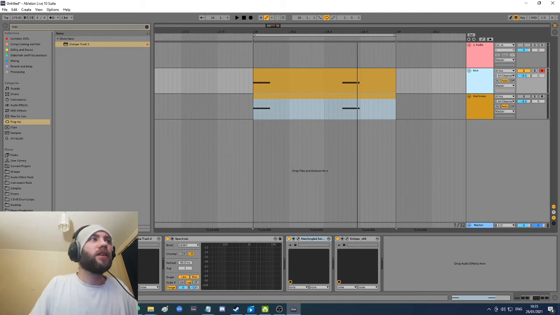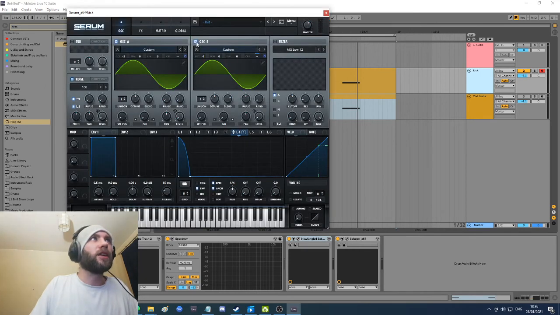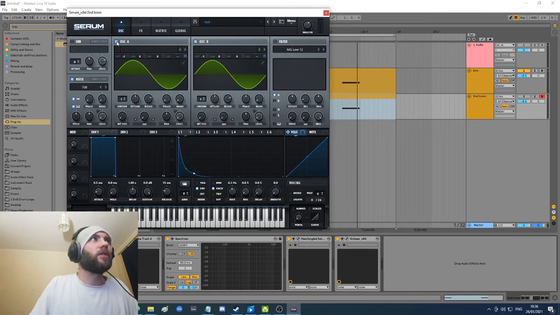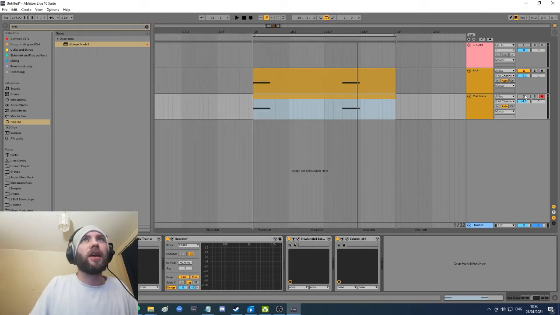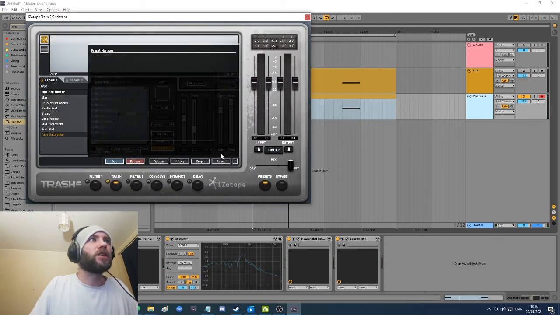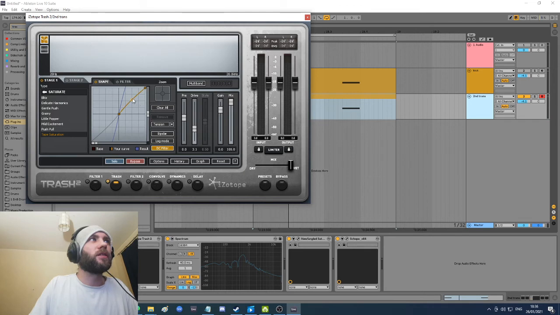And on this kick, I am just going to turn off oscillator B. And on the second transient, I'm just going to turn oscillator A off and the noise off. So this is just oscillator B now. And I'll just focus on the transient. And I can smash it a little bit harder, actually. In fact, I might do that. So let's.